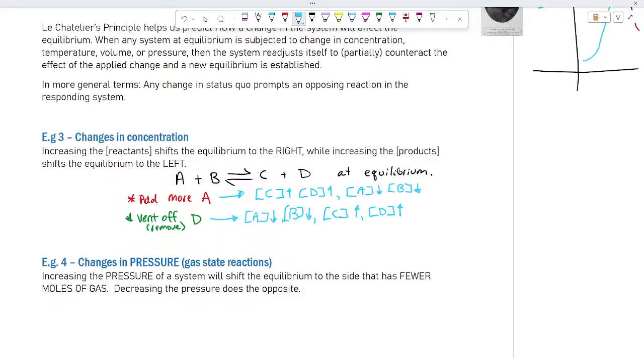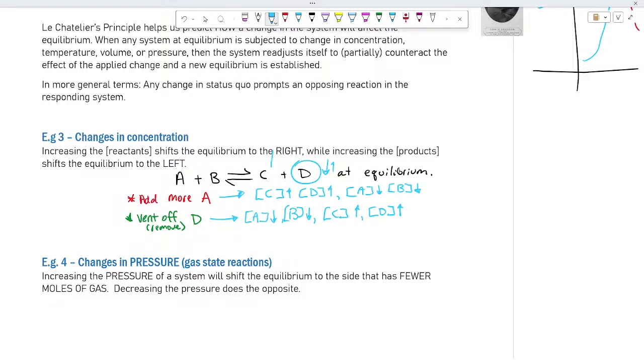So what I'm saying is, if I could artificially make the concentration of D go down, the reaction is going to respond by trying to undo that, by making it go back up. To do that, it's going to have to use up A, it's going to have to use up some B, and it will produce C, and it will produce D. The equilibrium will shift. If A and B are going down, then C and D have to go up, right? So by taking away D, I'm actually going to get most of that D back. Maybe not all of it, but most of it back.